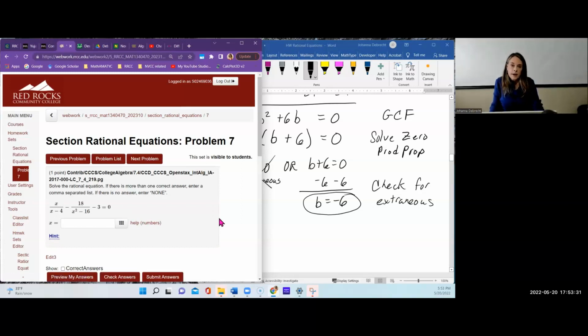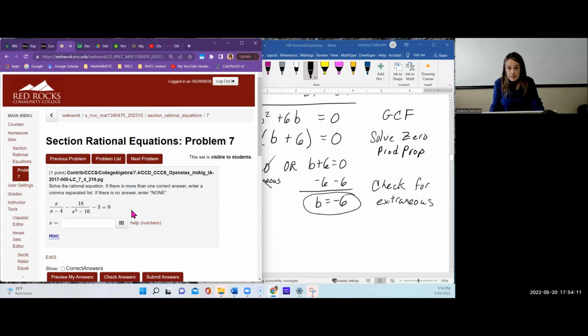The next problem is rather similar to the previous one, except note that it's already solved for 0. This is not a problem. Remember, we can turn -3 into a fraction by putting it over 1. You'll want to factor the x squared minus 16 first into x plus 4 and x minus 4. This factor here, x minus 4, cannot be factored any further, but because of the subtraction, it has to be put in parentheses. Then you build the lowest common denominator and multiply all 3 terms, well, 4, including the 0, by the lowest common denominator.